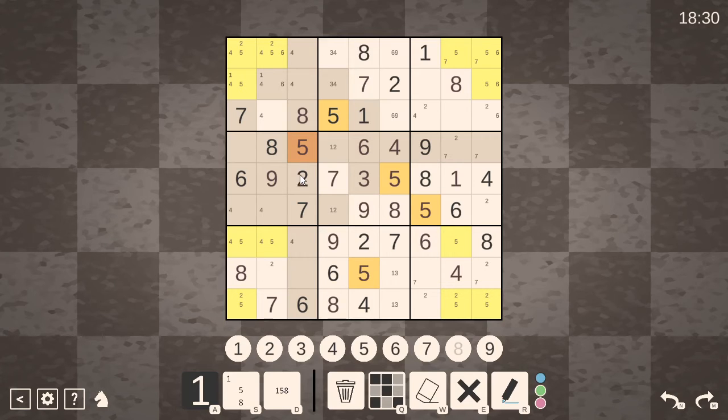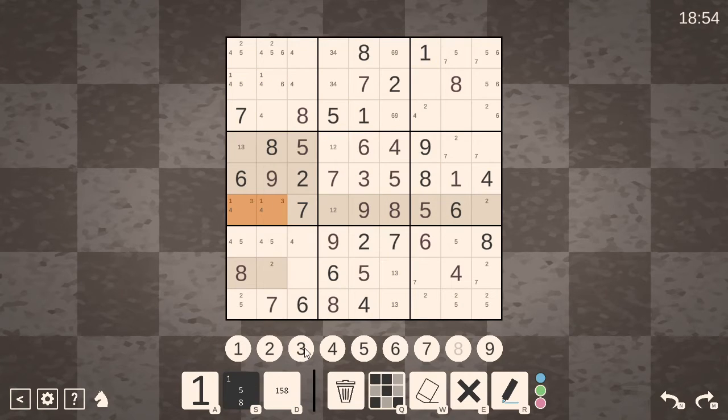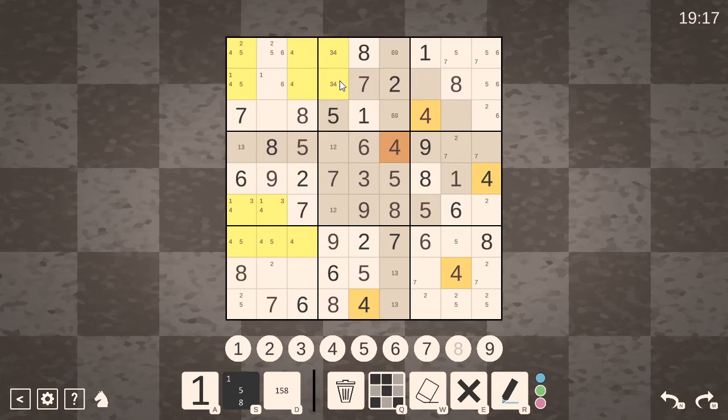So this sees 7 and 2. Doesn't see 1. What else was missing around here? 3. So it can be 3 and 1, I think. 3 is also wild here. But maybe they might tell me something. No, neither of those can be 4. Actually, we can do some more. That is a 4. Neither of those is a 4, because of those 4s.